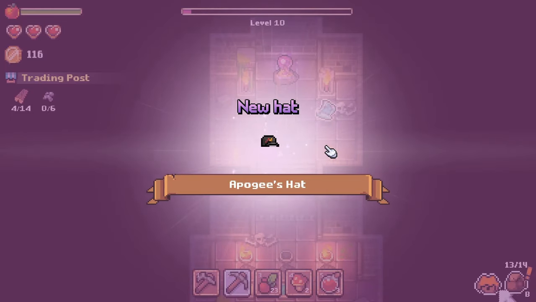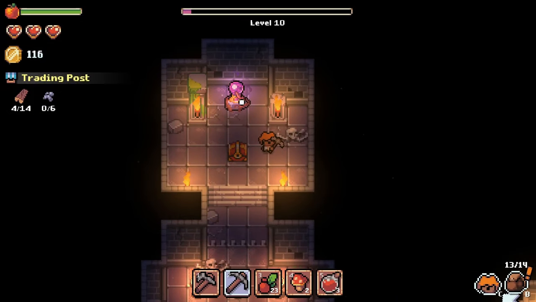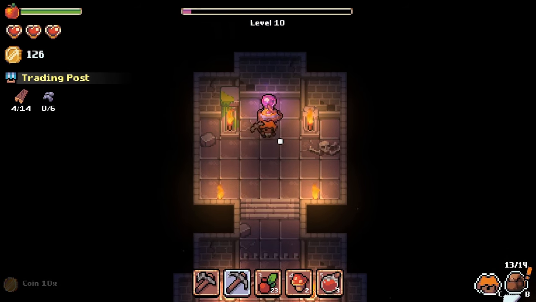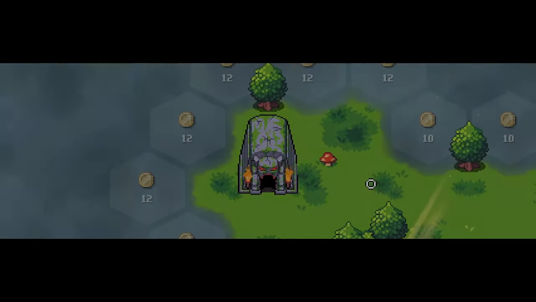A new hat. Apogee's hat. A decor planner. Money, money, money, money. Is this gonna zap me out of here? Should I break it? Wasn't sure I should break that.